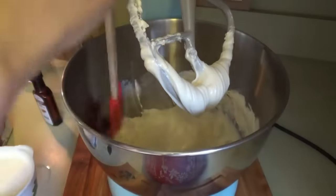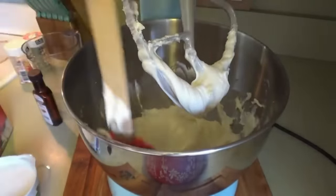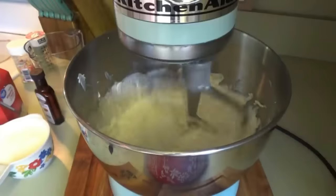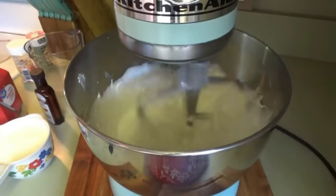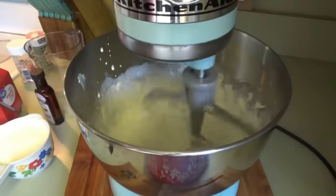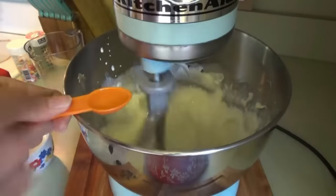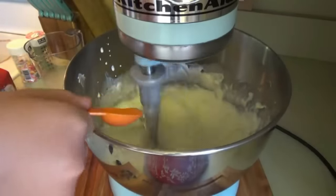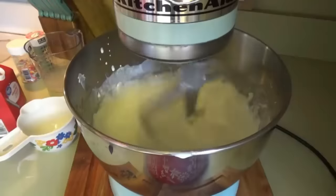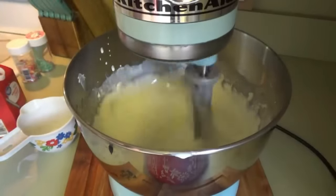Okay, I'm gonna scrape down the sides, and then Cece's gonna add in 2 cups of heavy whipping cream. So we've got 1 cup in there. She's gonna pour in the other cup in just a minute, and we need 1 teaspoon of almond extract. While this is mixing, it said to heat up the gelatin for 10 seconds in the microwave.